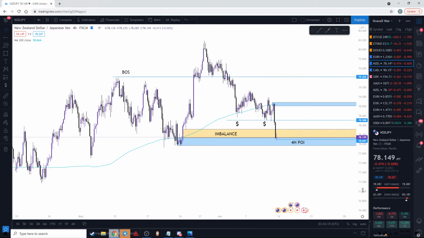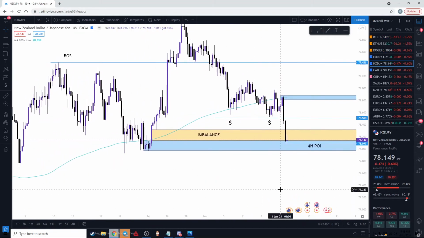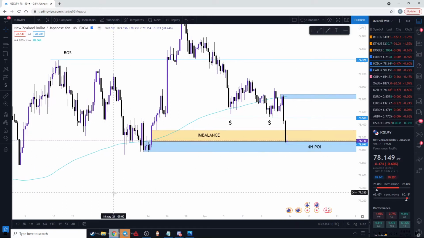What banks, and I mean firms and different institutions like that, are looking for is a discounted price. Right? When you're buying something, you don't want to buy high and then try to sell higher. That doesn't make sense, right? You want to try to buy at a discounted price, which is kind of the whole concept behind this, right?